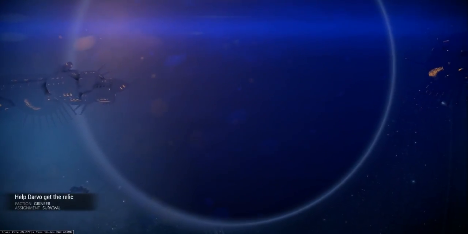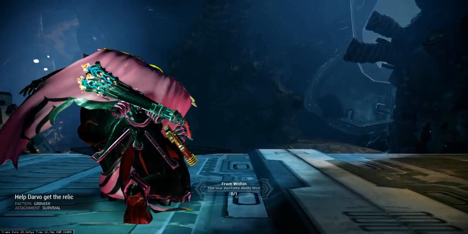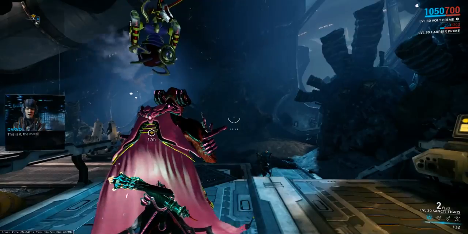You will get, as a reward for completing the quest, the Excelis adapter and a Clem Blueprint.